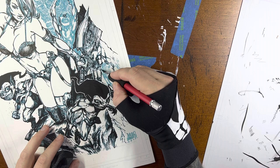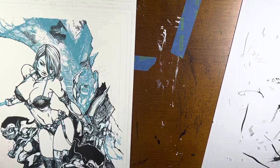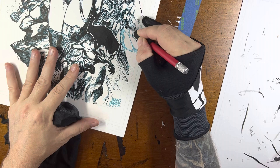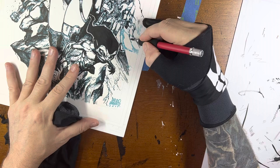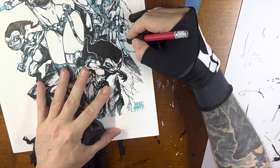One thing I will say is the textures on this rock face over here were kind of interesting. There was a lot of what looks like long hatched lines that are then broken up. So what I decided to do was do some long hatch lines and then go through and break those up a little bit with some white gel pen and splat white splatter to kind of get more of a texture. You'll notice I'm throwing lines too — these are not lines I'm just feathering and sketching in; I am throwing lines. And then I can go through and sculpt a line out, which I do very often. When I kind of know what I'm looking for, I have the confidence to just pull.